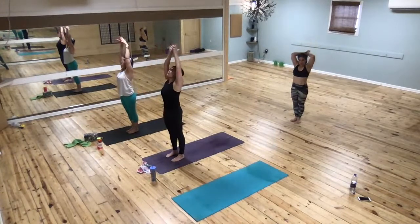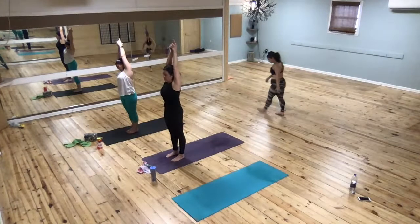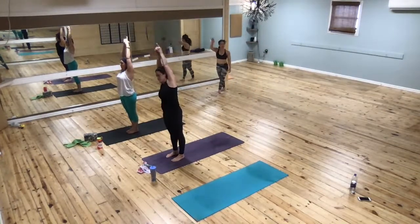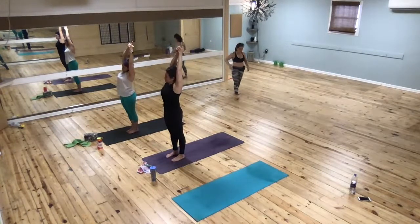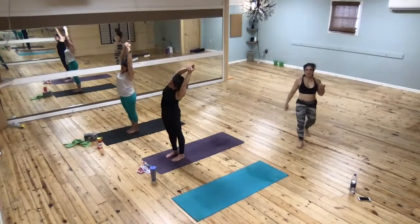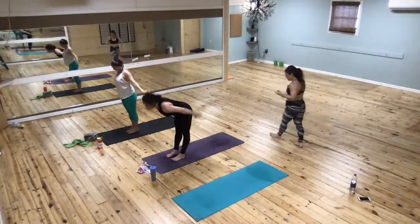Index fingers up, take an inhale. Reach over to the right side and breathe. Come back to center, elongate your spine. Exhale, lower to the left. Come back to center, elongate your spine. Last time, exhale, forward fold.